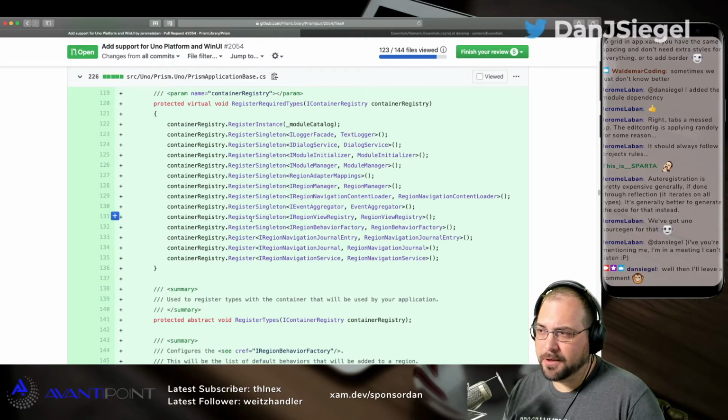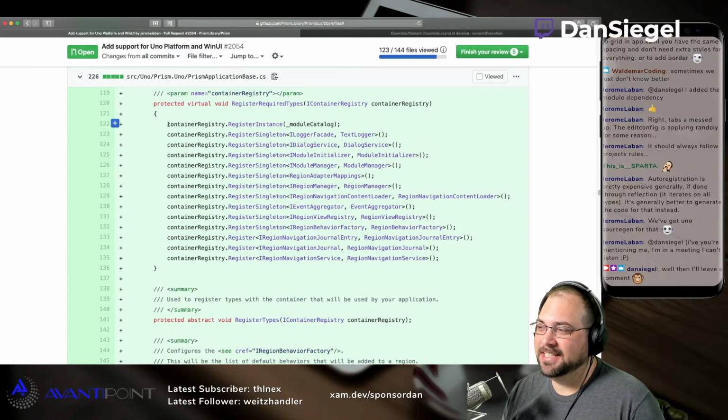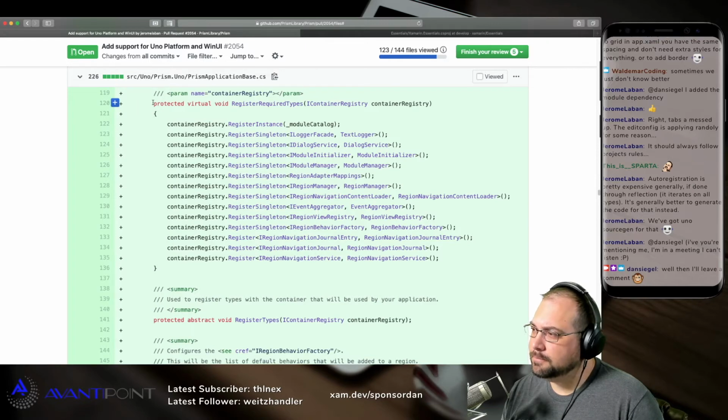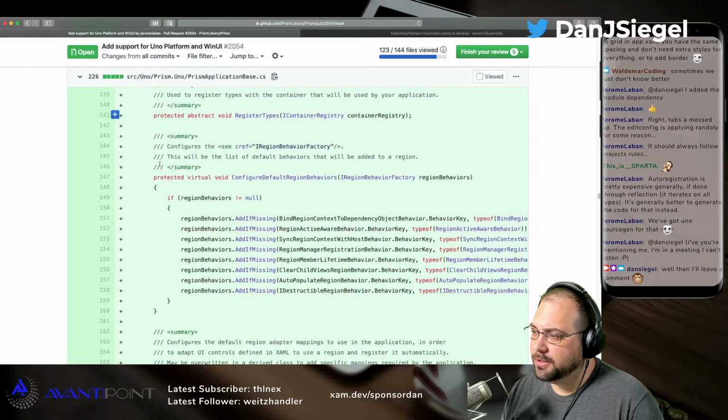So for those cases, and only those cases, a bootstrapper is pretty important because you don't actually have access to the application itself. However, for everything else, it's a very different story. Yeah. Alright, so we have these register, okay. Good.